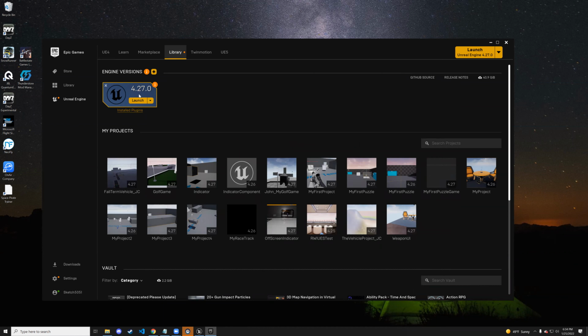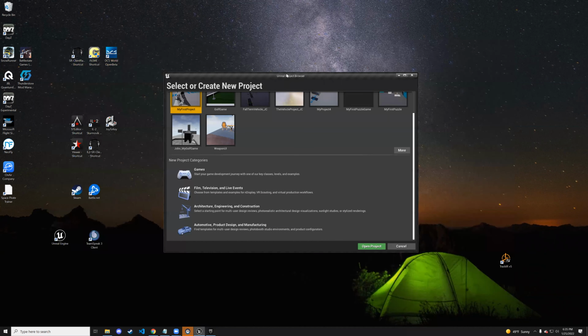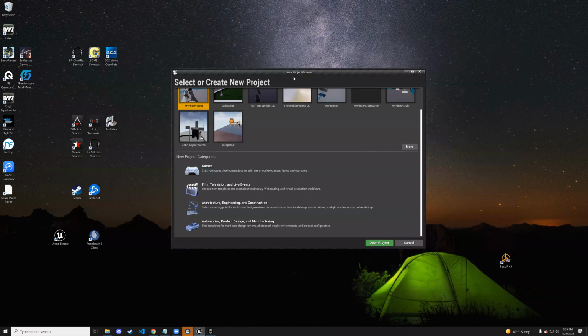Right, this is all part of the assignment that was due last week. And I assume that everyone has done it because everyone's an adult. So you should be at this part. You click launch. And when you click launch, it'll take you to this Unreal project browser. So I'll give everyone a minute to get that sorted and get into the Unreal project browser. And then once everyone's there, we can move on.